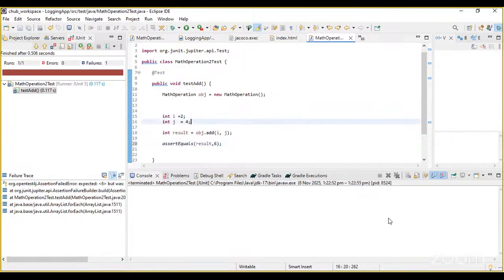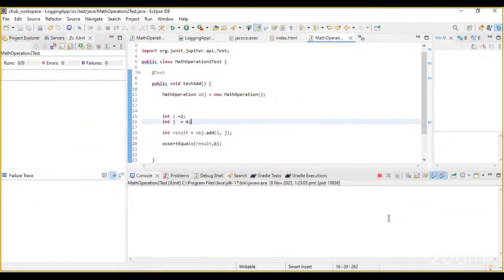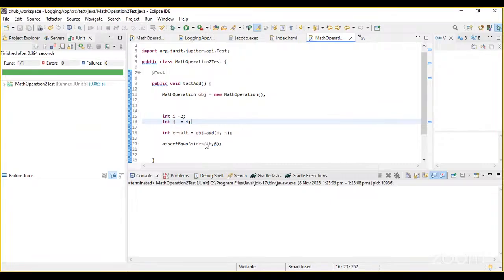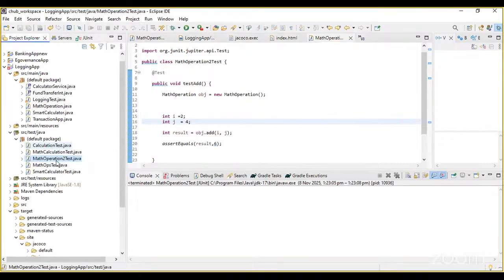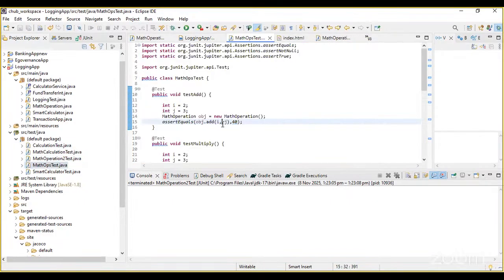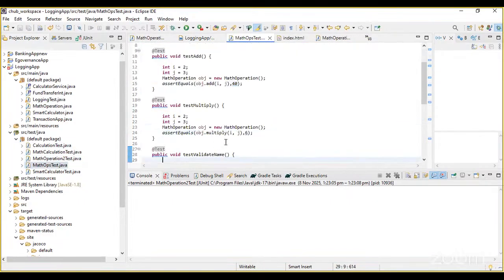So this is one of the test cases we have written already. In the same way, you can write more, because this condition got passed here. So we have written multiple test cases. Now for multiply: if you multiply i times j, here is another test case. If we multiply 2 by 3 and this operation returns 6, equal to 6, then this test case will pass.